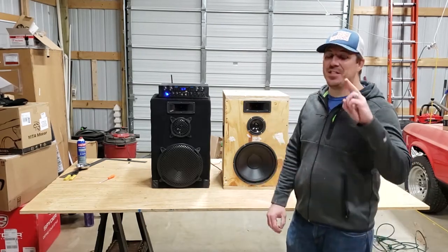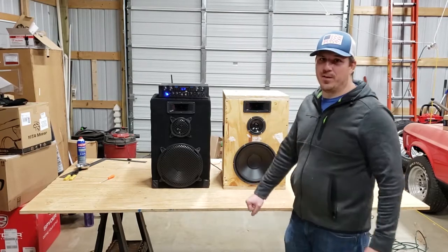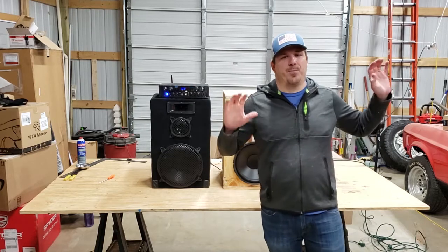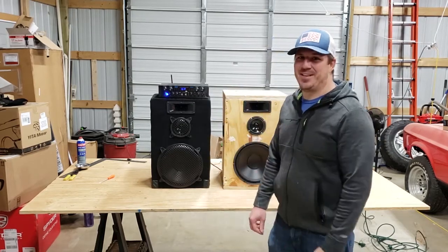Together, and this is just two speakers. Just imagine when we put all four together. And I know it may not sound like it on camera, but it's so loud in here, and when we put four together, it's crazy.